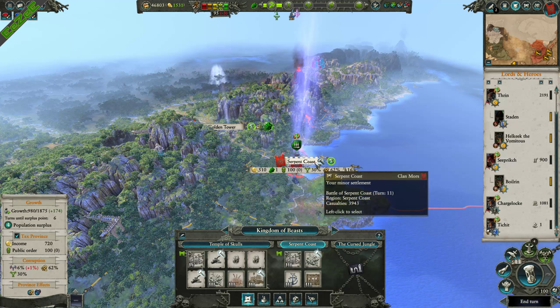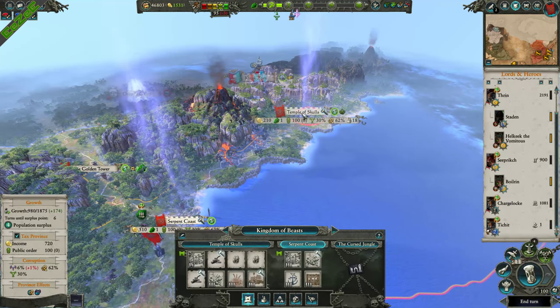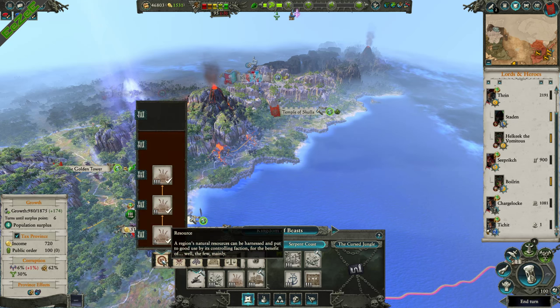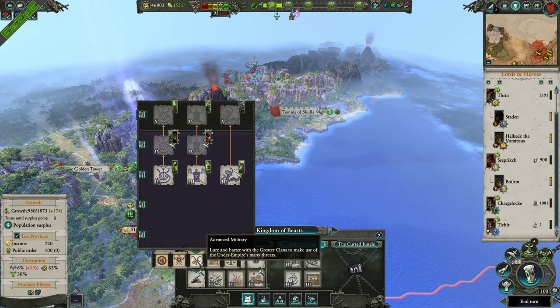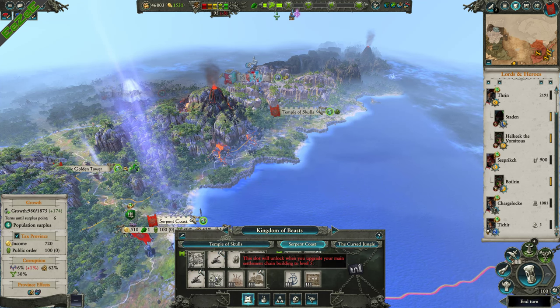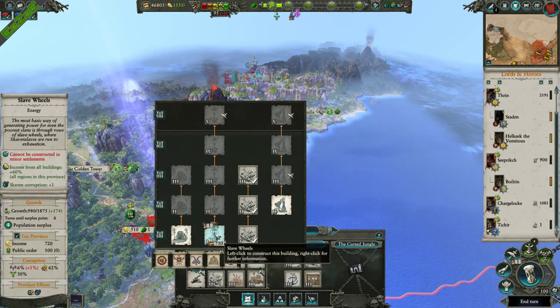How about the coast over here? Temple of Skulls, which one? That's the Temple of Skulls. That's already something I have. Come on. That one.